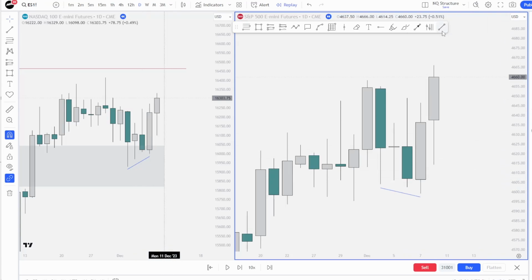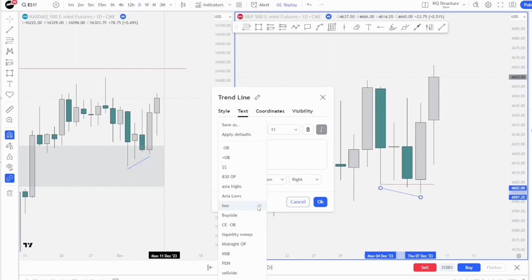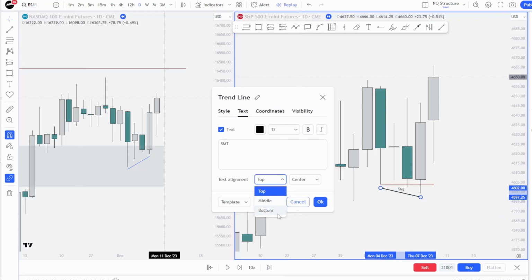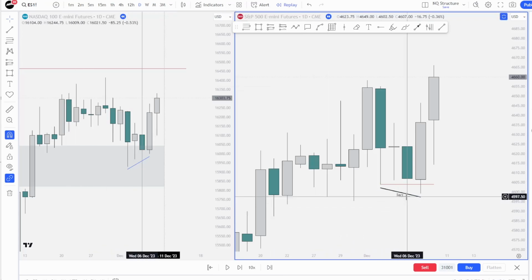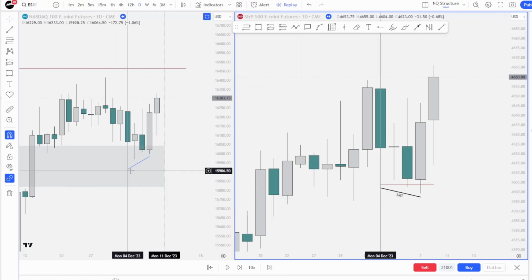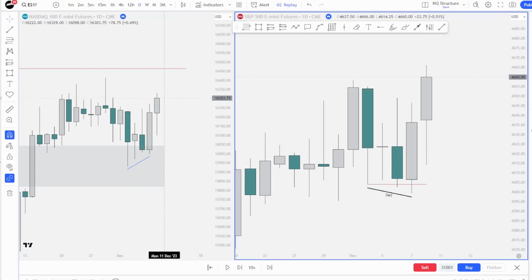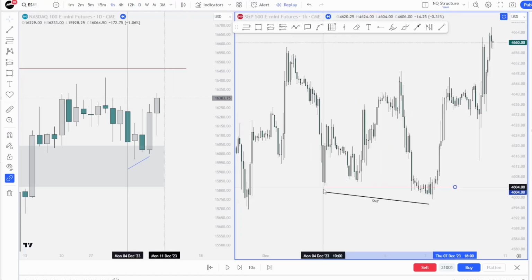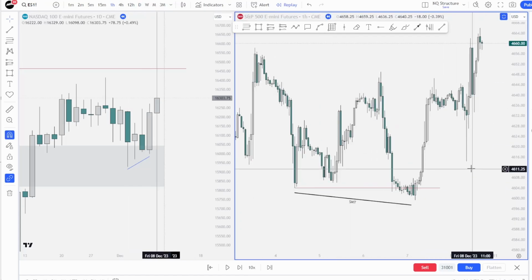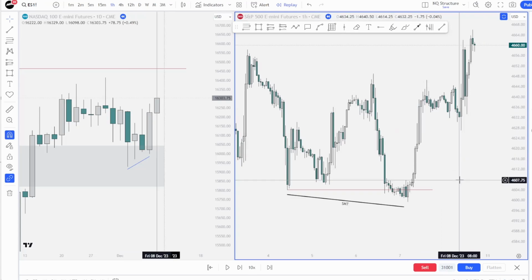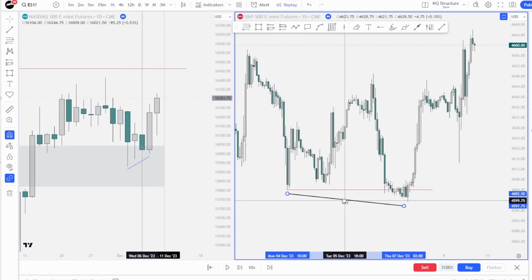All right, so here's another example, and this is just price running external range liquidity on our daily chart for the S&P 500. So price runs these lows, this external range low, and we create SMT divergence with the NASDAQ at these lows, just like how we had the SMT divergence inside of the weekly bullish fair value gap. So what we can do now is go from our daily chart to our hourly. And what we just wait for is that proper run or closure above any sort of swing high.